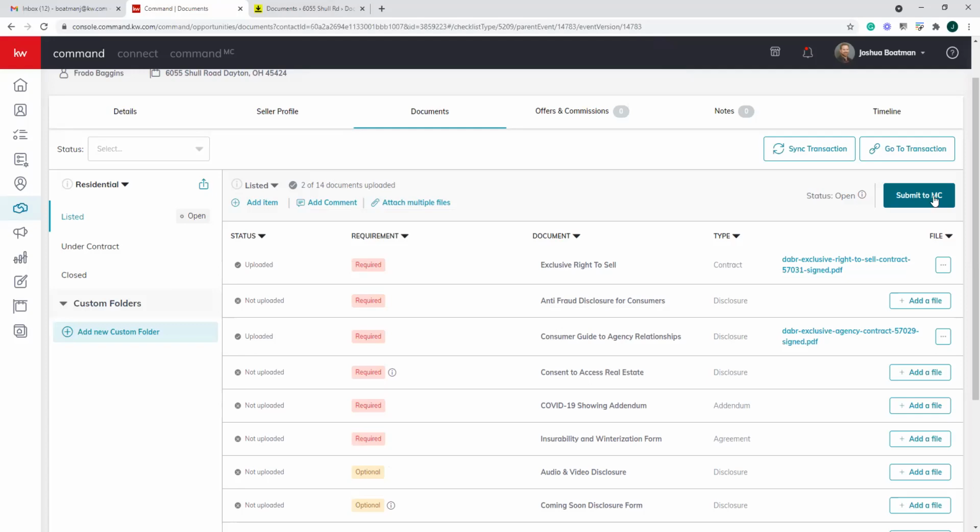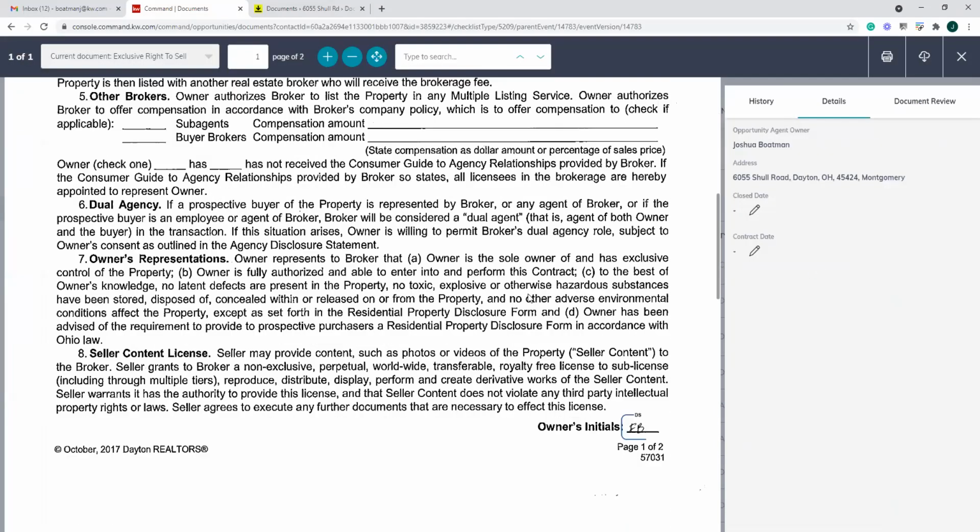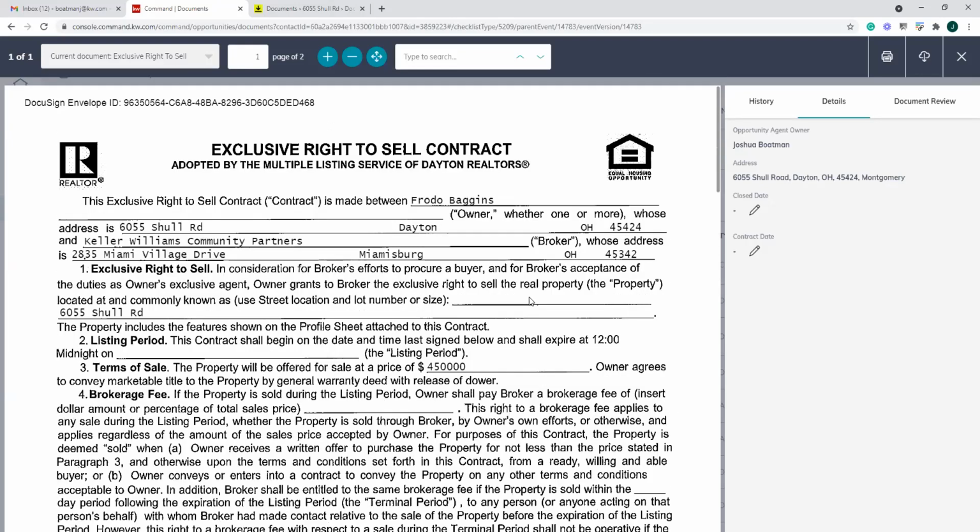They can reject it. If you ever want to see what this is, you can click on it and it's going to pull it up at any given point. You can view the history of it. You can see if they've left any kind of review, like say, hey, you're missing a signature here, you can view that as well.